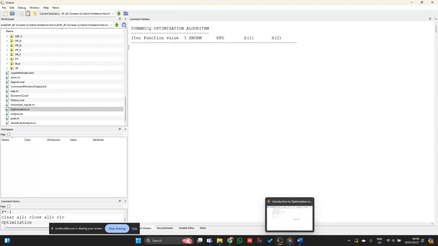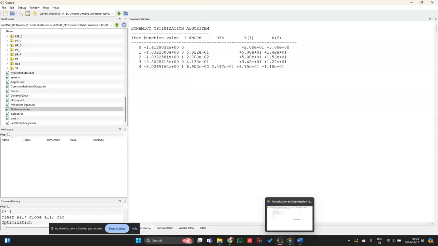Right, so I do expect that there's going to be some deviation from the previous iteration values. The reason being your dynamic Q optimizer uses the alpha-C algorithm as a sub-algorithm. So what essentially happens is if you specify a convergence tolerance of, let's say, 10 to the power of minus 5 on one of your, well, in this case, it was the X norm, the alpha-C algorithm takes whatever you specify as your convergence tolerance and multiplies it by 10 to the power of minus 3. So if I specify 10 to the power of minus 5, it's going to use 10 to the power of minus 8 for the alpha-C algorithm.